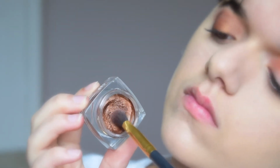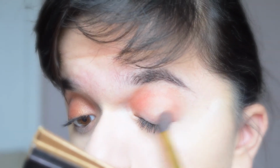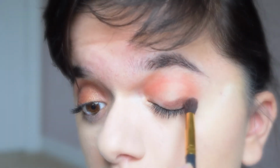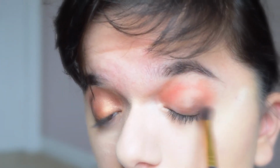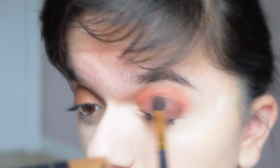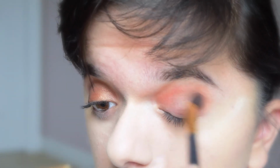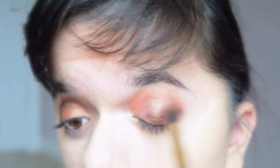So the thing that made this look really bronzy and really warm and really beautiful was this cream eyeshadow. I've used this before, but this is a Flower Beauty cream eyeshadow, and this is really amazing. I can never remember the name. I think it's Blooming Bouquet or something. I'm applying this pretty much all over my entire lid, but I'm concentrating this on the outer part of my eye because that way my eye looks a lot more rounded and a lot more defined. So I'm just applying the color little by little, not too much at one time. I want it to be very easy to manage, and if you put too much on, then it's very difficult to blend.